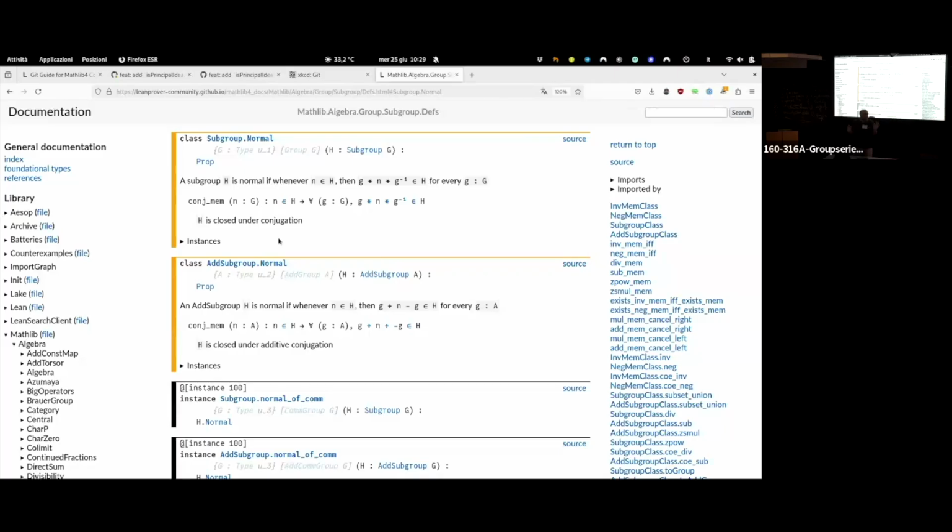The important thing to know, the nice thing of Git, is that if you push to your repo, you cannot lose work. Your remote, unless you do a force push, which means erasing from the remote. But if you commit and push every time you do something, your work will never be lost. So this is the nice thing of Git. Maybe you are not able to find the fix, but then the solution is just go to Zulip and ask someone.